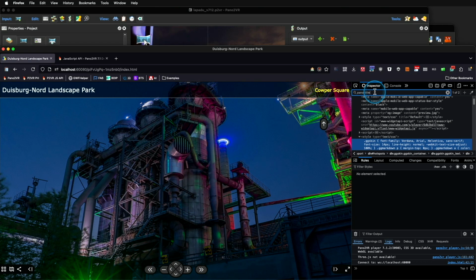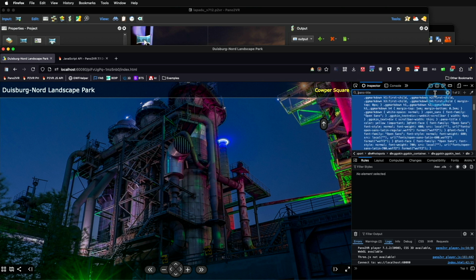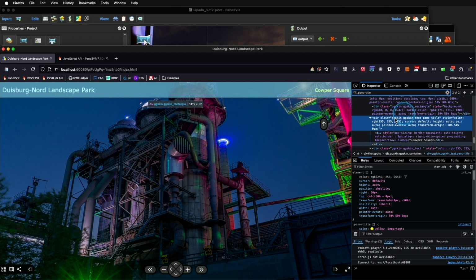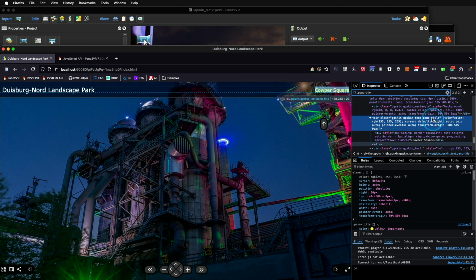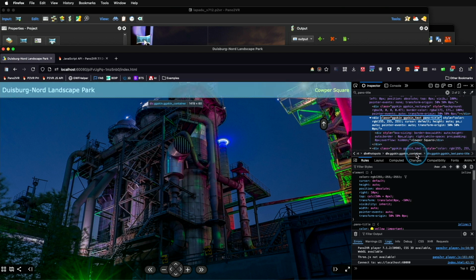Here it finds it in the CSS code, which is implemented here. But if you type a dot in front of it, it should go to this. And you have two occurrences of it. One is in the CSS code, but simply hit enter again, and then you get the element in the context of the skin. And so here it is, the Pano_title field on the upper right corner.